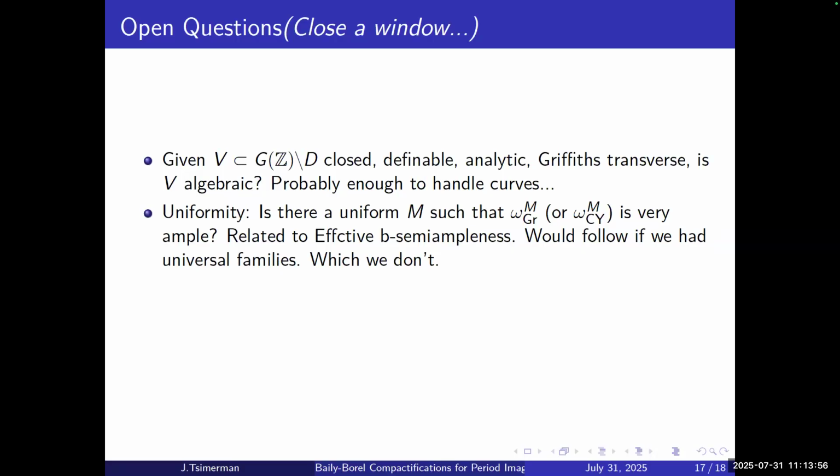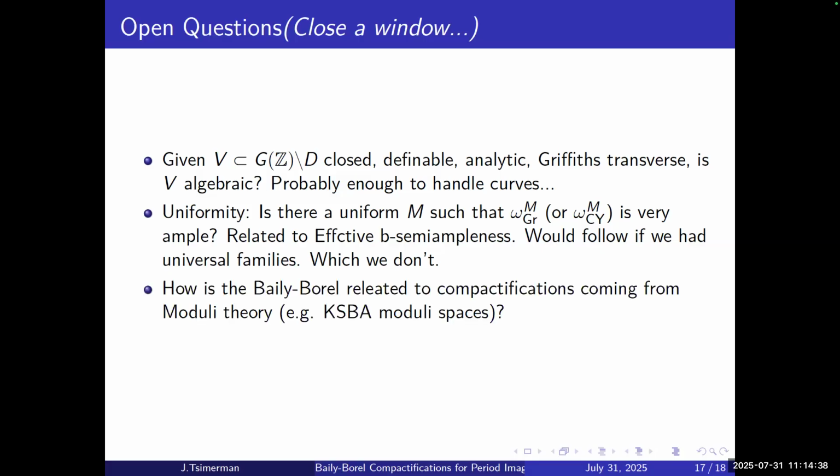Can you say what uniform in what? What is varying? That's a great question. So it's related to effective, in the strict CY case, the geometric case, there's this effective B semi-ampleness, where all you fix is the dimension of the fibers, if the canonical bundle is trivial, so it's very strong. I would just ask for D mod GZ to be fixed and everything else to be varying. So just the image, the target of the period map. So you fix your Hodge numbers basically. Yeah, because if you had a universal family, this would follow. So I think that's the question. No idea how to do it. The methods don't give you any kind of uniformity. They very much refer to the original starting variety.